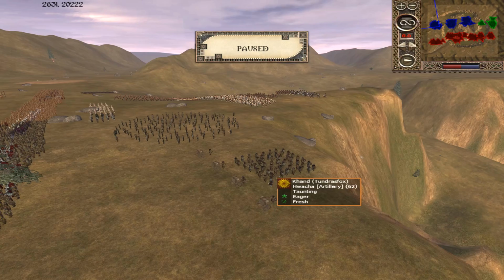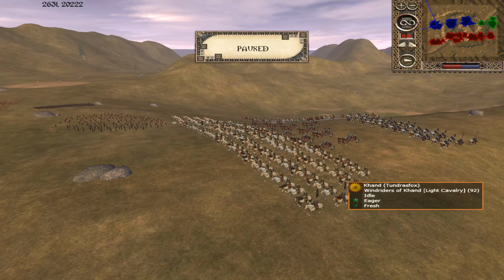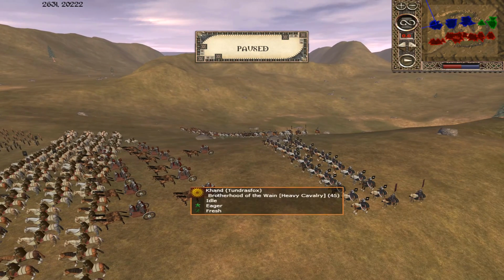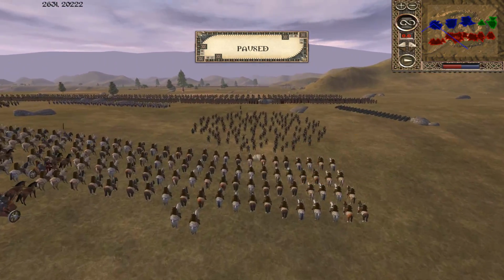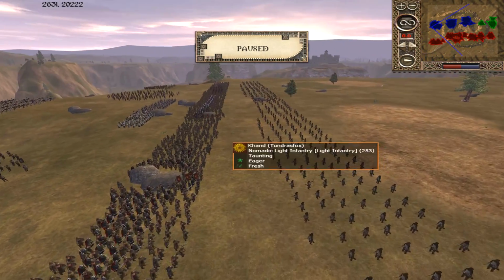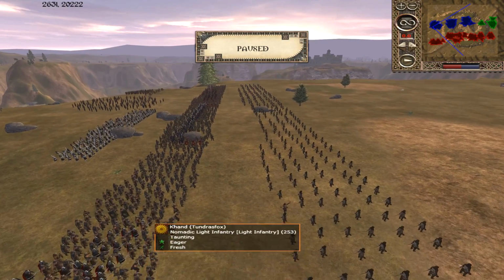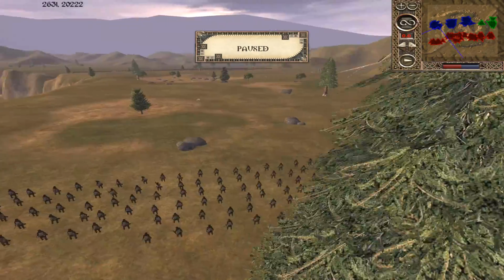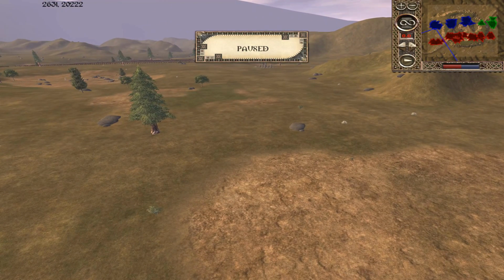He's got a Watcher himself, some Nomadic Marauders, Variag Warriors, Wind Riders of Khan, 2 units there, Brotherhood of the Wain, Nurad Windblades, Brotherhood of the Bow, Nomadic Marauders, Brotherhood of the Shadows, some Nomadic Light Infantry, looks to be 4 units of them, some Nurad Stormguard. We also have some Brotherhood of the Sword and Brotherhood of the Spear mixed in either side. Finally we have some Nomadic Raiders either side too, and that completes the Khandish alliance.